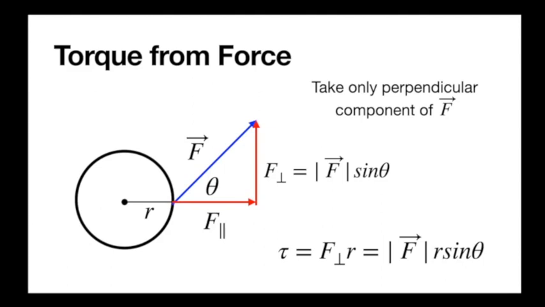And in this case, that's really nice because it does line up with the horizontal and vertical that we're normally used to, right? R is horizontal, and so if we break F down into horizontal and vertical, I can just grab the vertical piece that I care about. But that's not always the case.